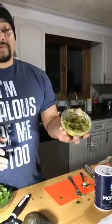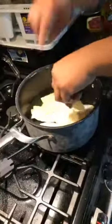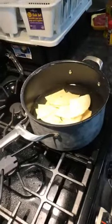So I need, you just add a little bit of lime juice to this so it stops it from turning brown. And then you wrap it up. And this oil should be good and hot by now. And you just take the chips like so. And put them in the oil.